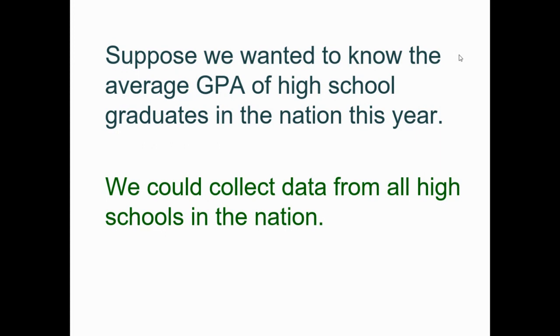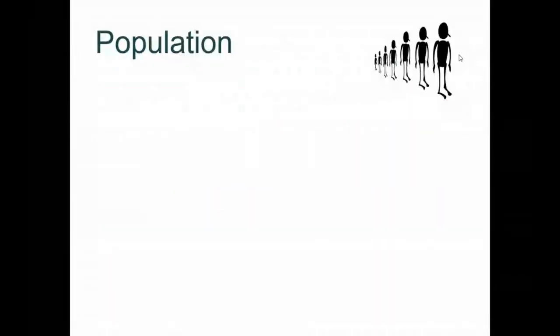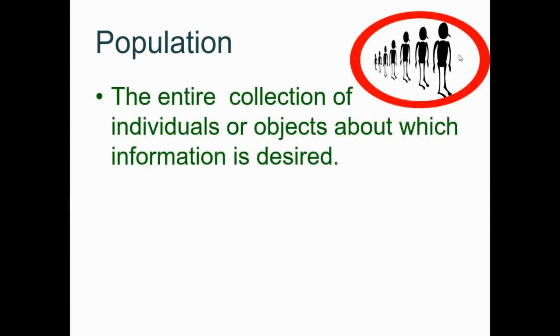The what? The poll? What's that? Yeah. What was the question? What would we call all those high school people that we collected data on? Population. That's right. It's the whole group of people we want information on. We got all of it. That term is the population. So the population is the entire collection of individuals or objects about which information is desired.